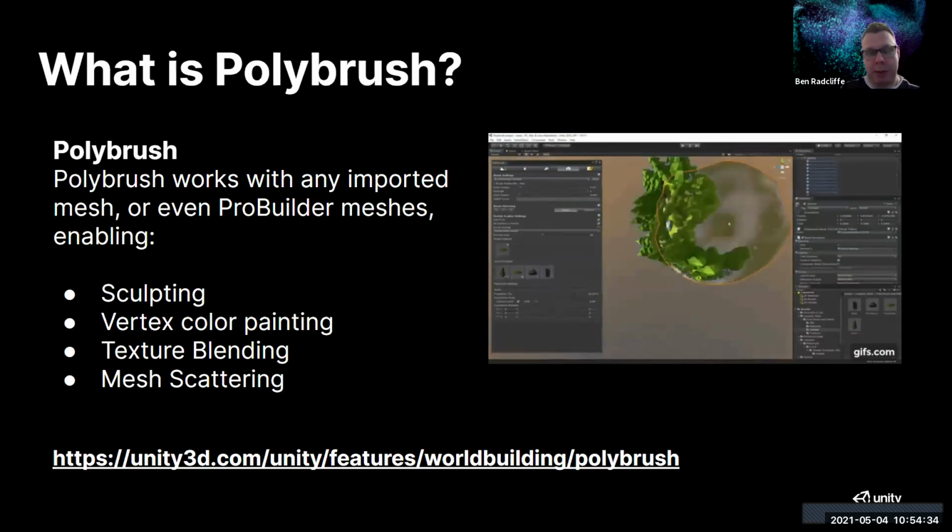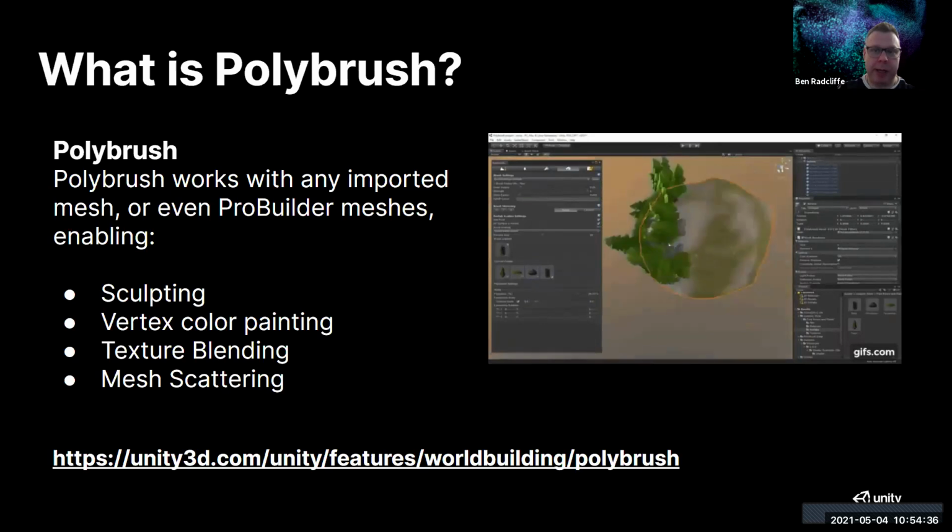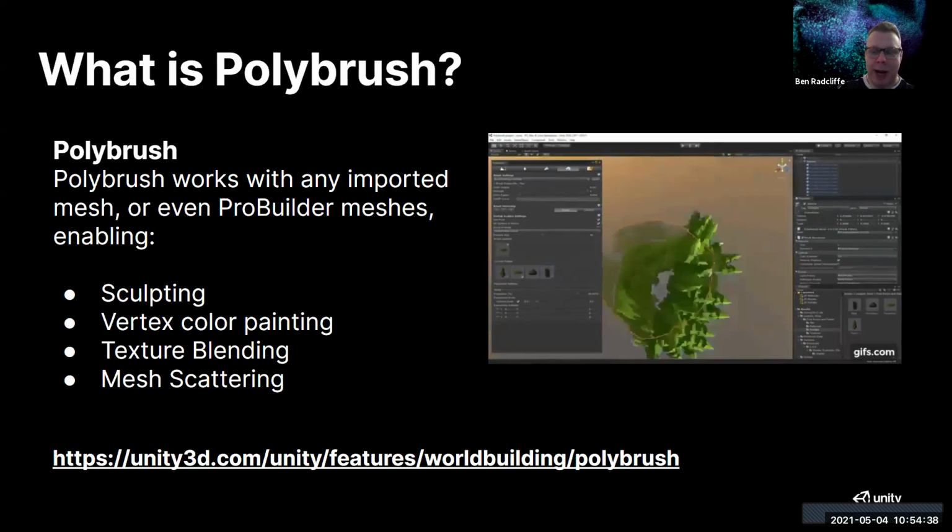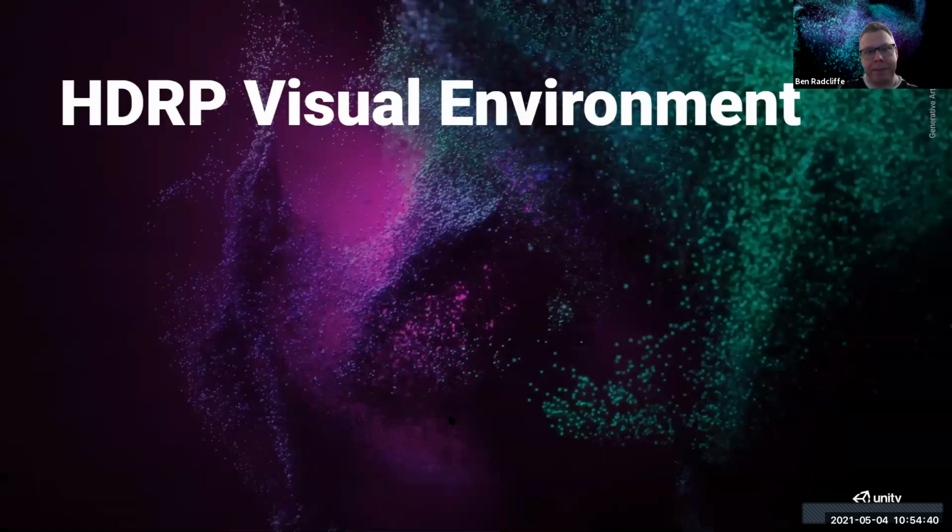But one of the great things about Blender, like I said, with that Maya binary thing I did earlier, is you can just drag and drop Blender files right into Unity. And they just come in. So I do that all the time. I've just been working a lot in animation recently, so I'm using Maya more than I have in a couple of years. Cool, so let's talk about the visual environments.